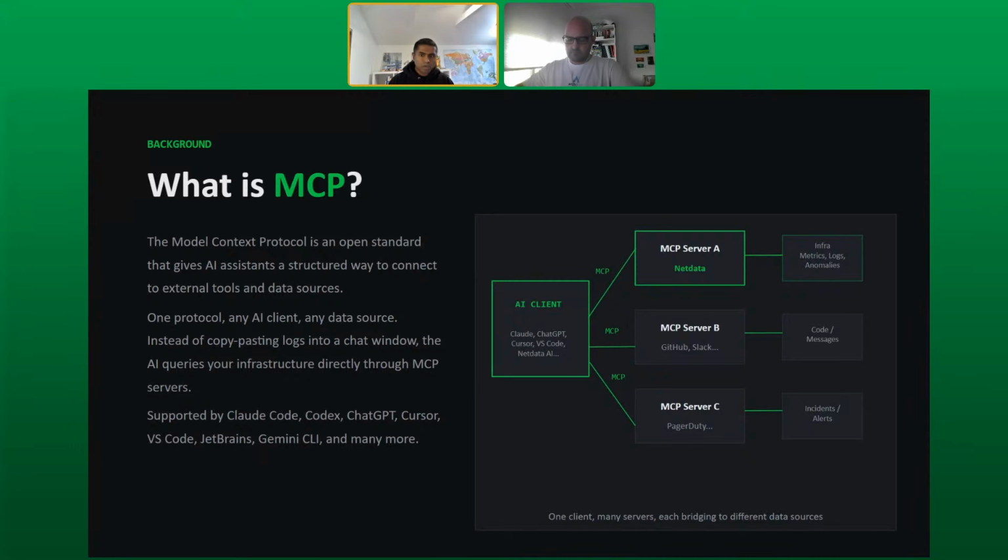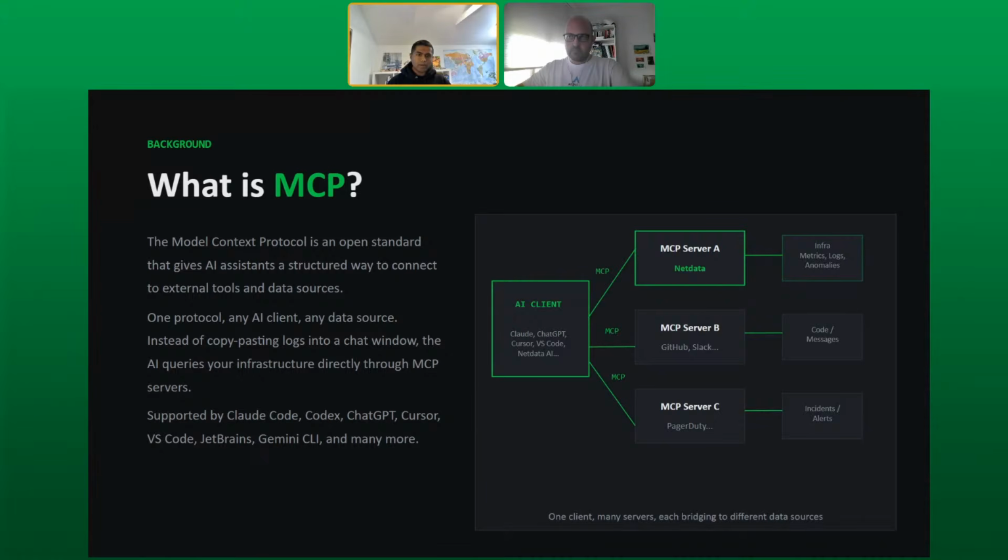It's an open protocol, an open standard that allows AI assistants, basically any AI client, it could be ChatGPT or Gemini or Claude or any of the tools that you use, to connect to external tools and data sources. These could be any kind of application. Netdata is one of them. It could be GitHub, it could be Slack, it could be PagerDuty, it could be anything.